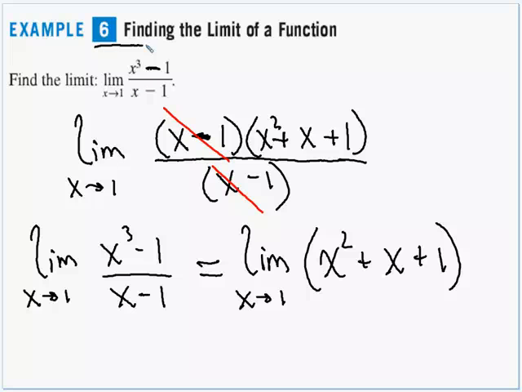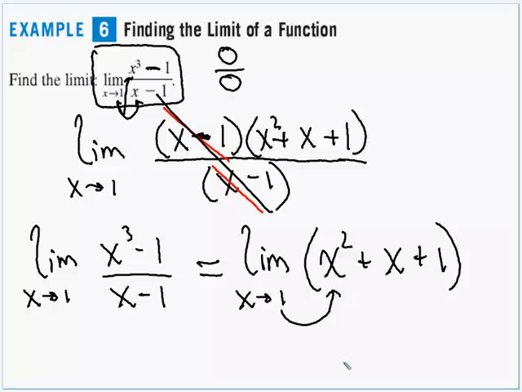Remember when we did this in the previous section, the first thing we tried to do was direct substitution. If we plugged that 1 in for this x and for this x, we got that form of 0 divided by 0, which is going to cause us a little bit of trouble. So we came up with a way to factor part of that numerator, and then we divided something out, so we no longer have a divide by 0 scenario. Direct substitution would not work on this problem at the very beginning, but now that we've factored it and canceled out a common factor, we can try direct substitution again.